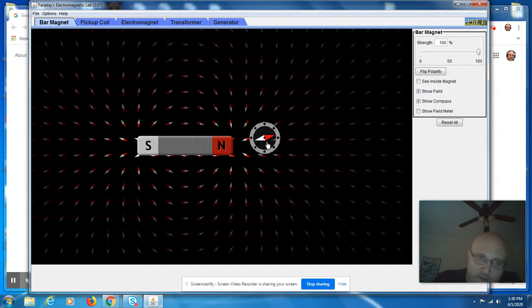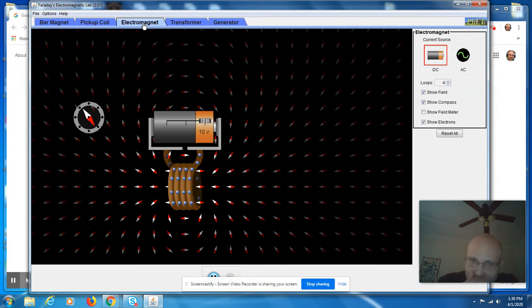What are called the magnetic field lines sort of follow the lines of these mini compasses all around. And where the field lines are the most concentrated is where the magnetic field is the strongest, which happens to be around the poles of the magnet. You can even see magnetic field lines inside the magnet. If I turn this on, you can see there are lines that go right down the center of it.